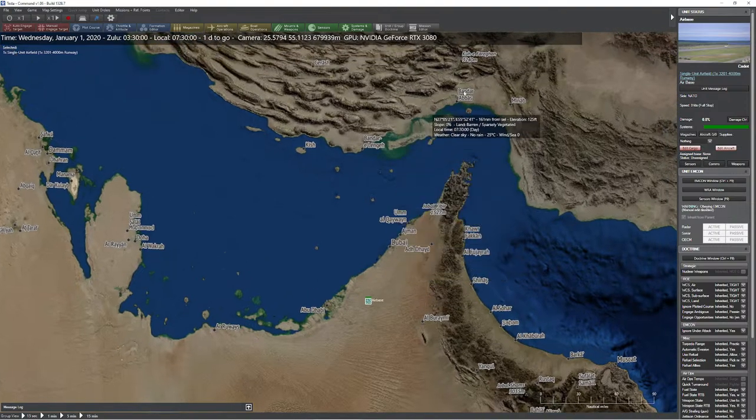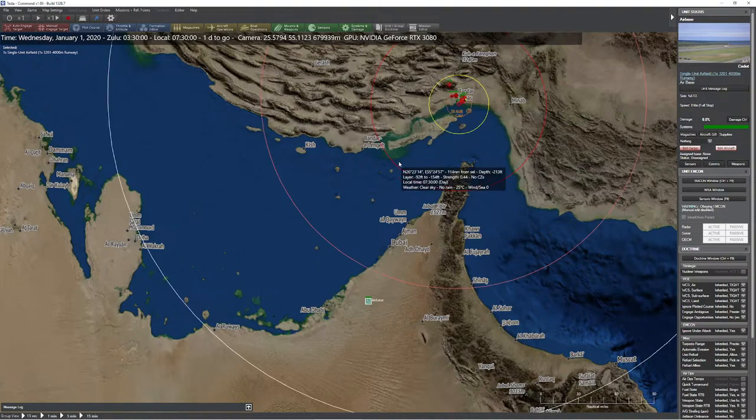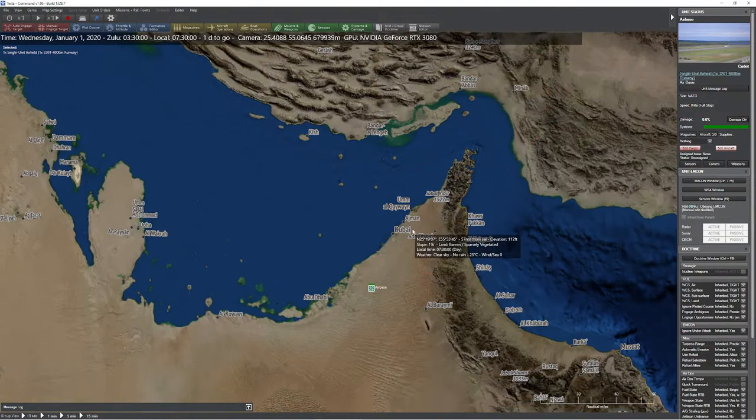The other thing, of course, is how come we can't see any of the other guy's stuff? The reason we can't is because we haven't run the scenario yet. You can always press Control V, by the way, to switch to God's eye view, and you can see clearly how it's all spread around.